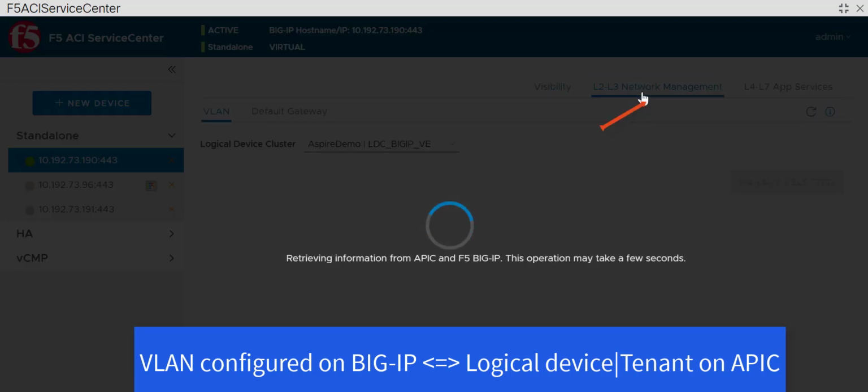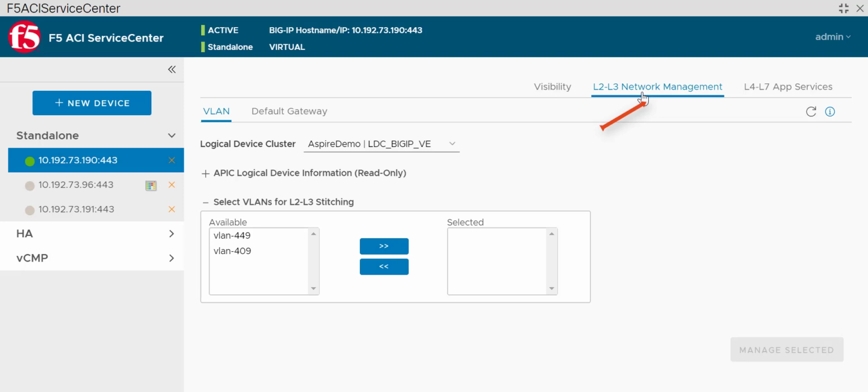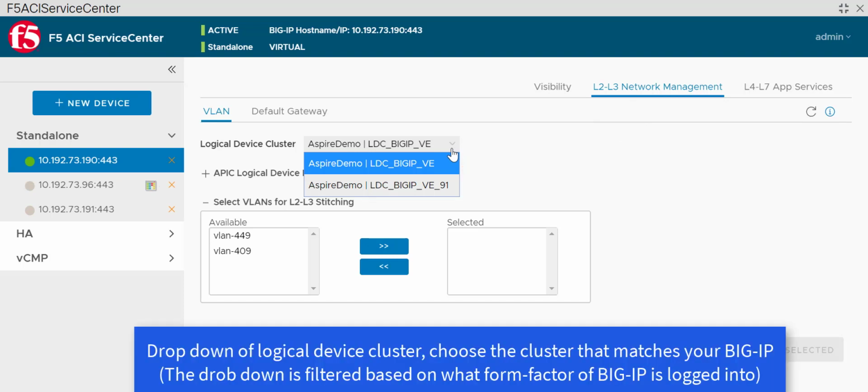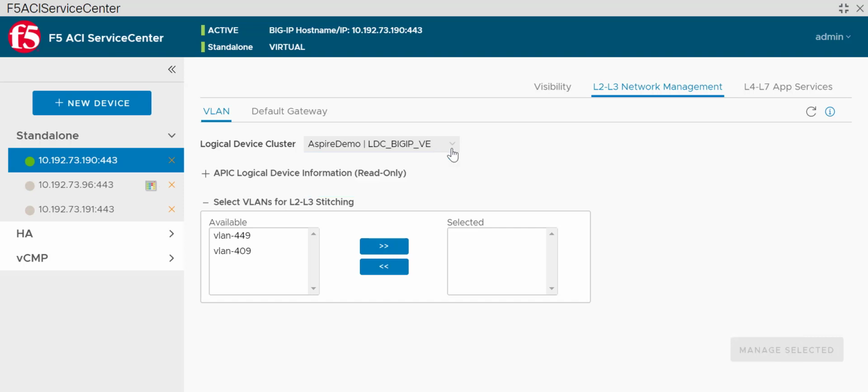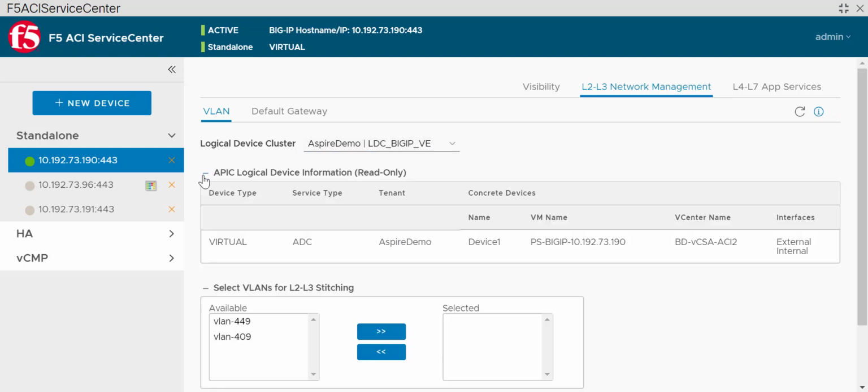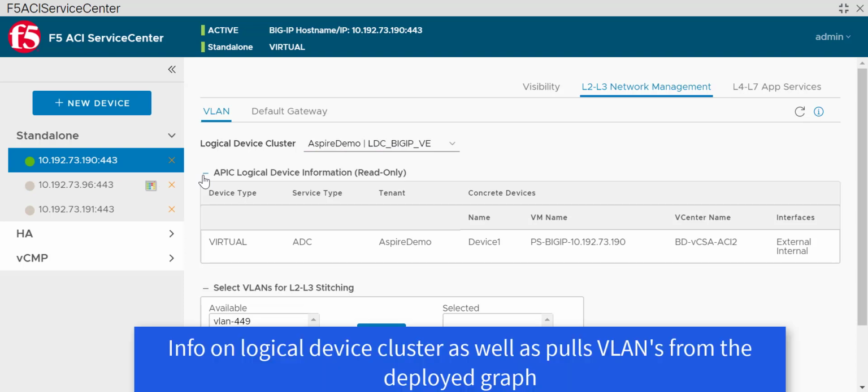Now, let's go to the network stitching portion of the integration. When we go to the network stitching portion, we get a drop-down of different logical device clusters that are present on the APIC. So this app is read-only into the APIC and read and write into the BIG-IP. Once you select the logical device cluster that is related to your BIG-IP, it gives you some read-only information about the logical device cluster selected.